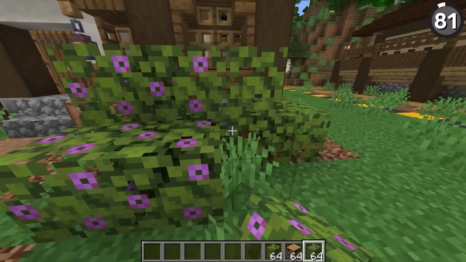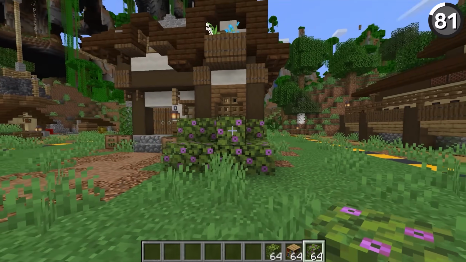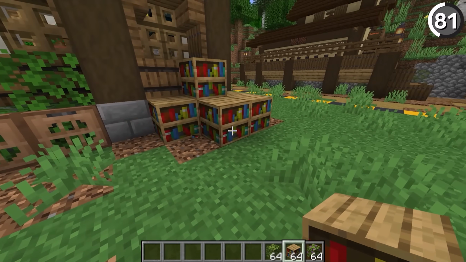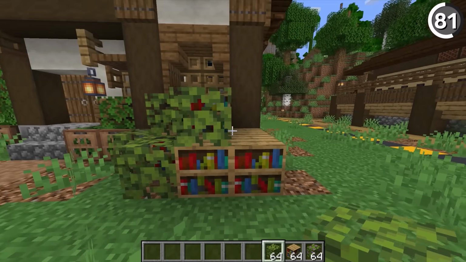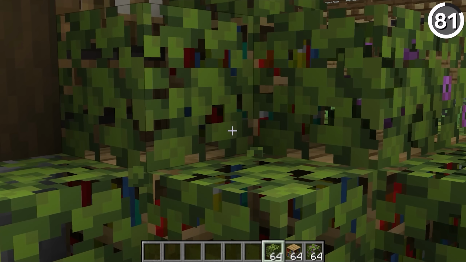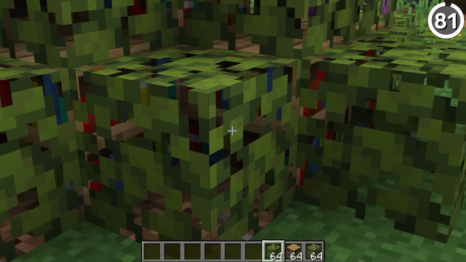Obviously, there's a case for just using the flowering azalea leaves for this, but I think we could do even better. If you have some bookshelves, I know it sounds weird, follow me out, and then overlay our leaves on top of that. The way it works, the leaves actually cover all of that plank texture, meaning that we're just seeing the sparks of color that come through, making it look like flowers deep in a bush.